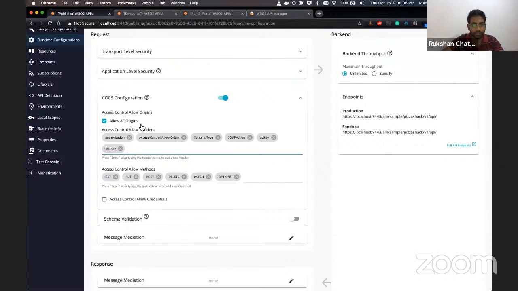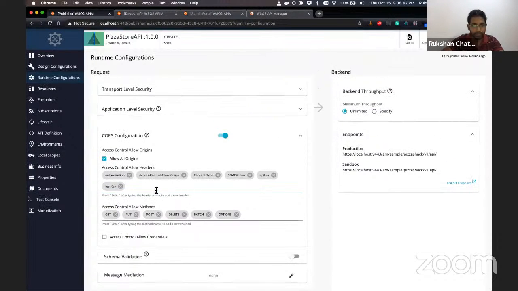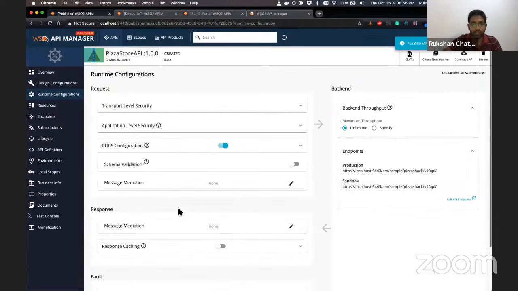Let me check. Yeah, here we have allow headers. I think it is not correct, so it should be XUID. So I can edit and save it. So my API's implementation is done now.